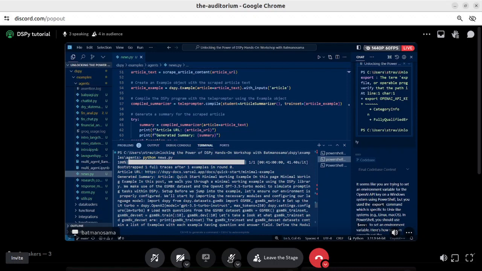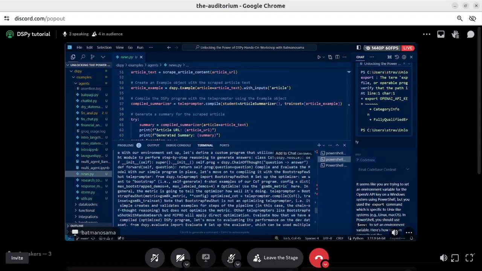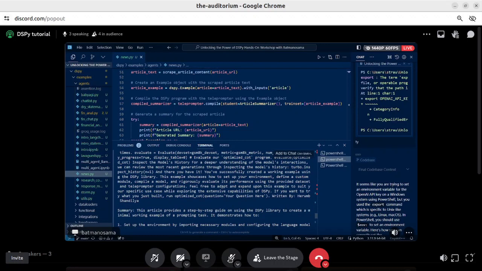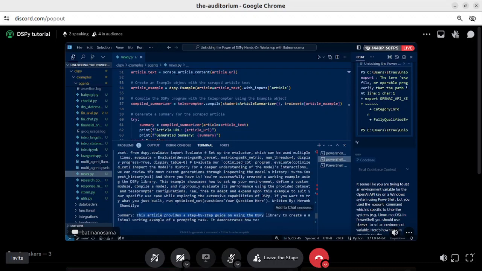This is a quick start, a minimal working example on this page, and it basically explains this example to you, right? And then it gives you a summary: this article provides a step-by-step guide on using DSPy. So this was the article, right?